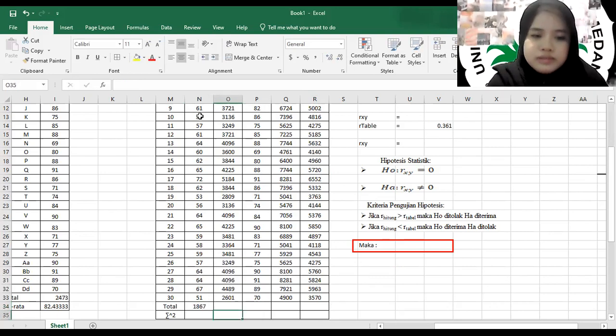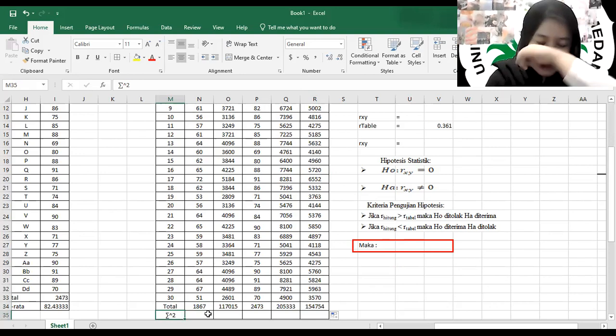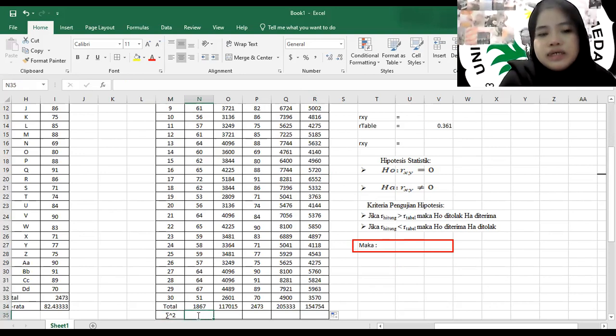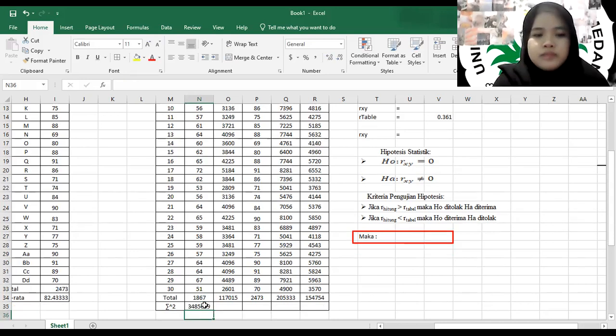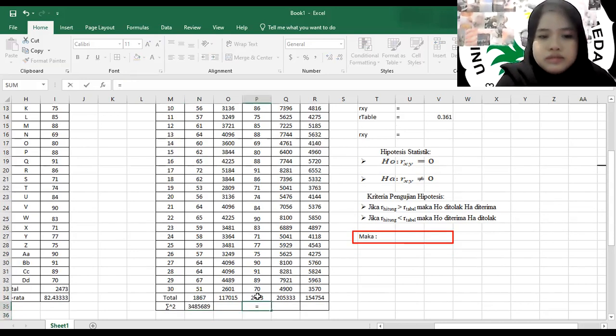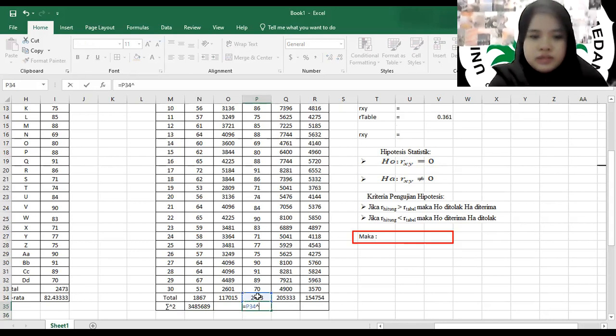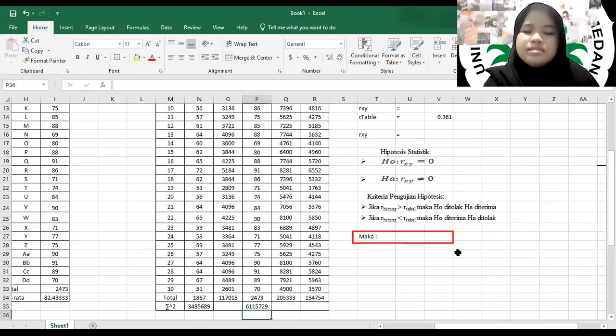Now we have the result here, so we drag beside, and here we see there are sigma squared terms, so we have to find the sigma x, and then we need to square it. And we do the same thing with the y, the sigma, and then we square it. Then we have the result here.